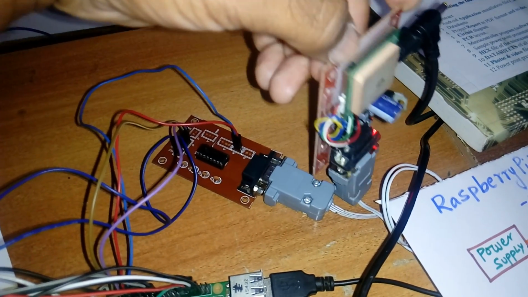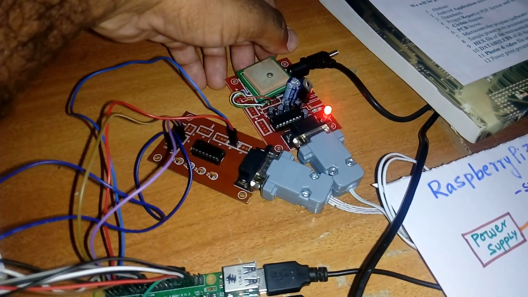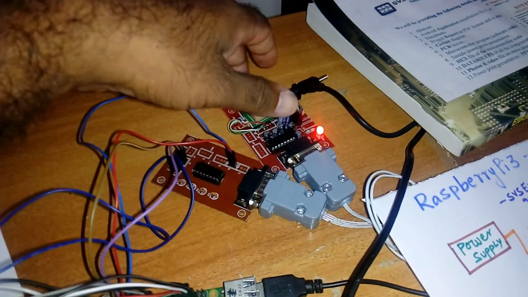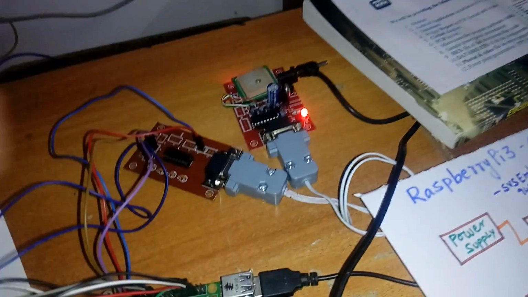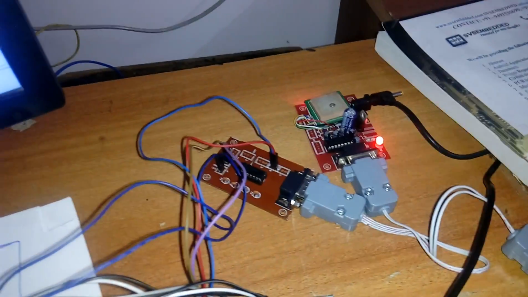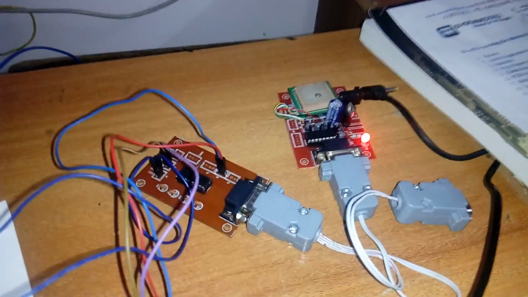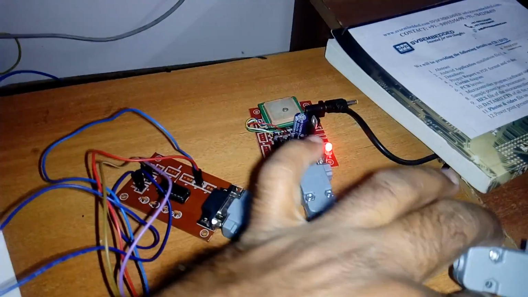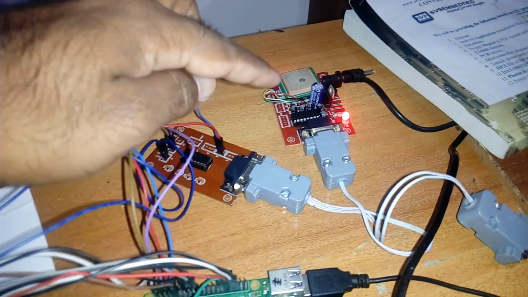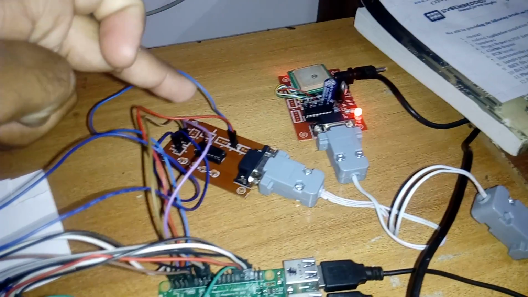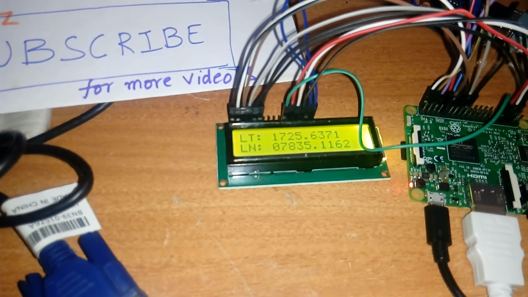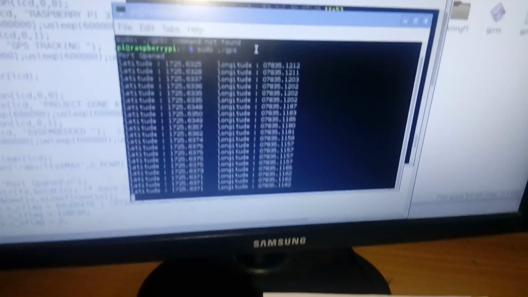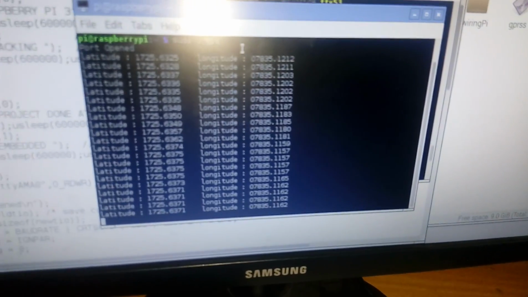This is a blinking LED. You can use any GPS module. It's a serial communication module, a separate module, and I am interfacing it with RS232, like this RS232 cable. This RS232 cable is connected to the GPRS. Next I am going to communicate. So GPS, Max 232 external board, and Raspberry Pi 3, and the data will be displayed on the LCD, and the same data should also be displayed on the PC.